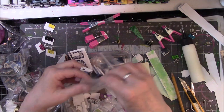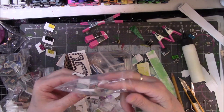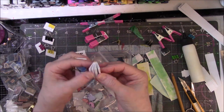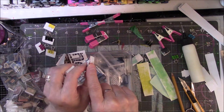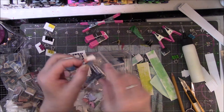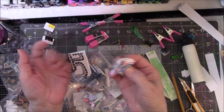Let's see, is there a dangle on this one? Is this one a dangle book? It's in here. Is this a dangle book? Yep. All these have the eye pins in them to make them dangle books. But again, this is just scrap white paper with scrap paper that I made. And then I put the little eye pin. Actually, it's not an eye pin. I took wire and made all these myself because I had lots of extra wire I need to use up. And ta-da, here is a scrap creation that will be a dangle on some kind of a bookend. And there you go.